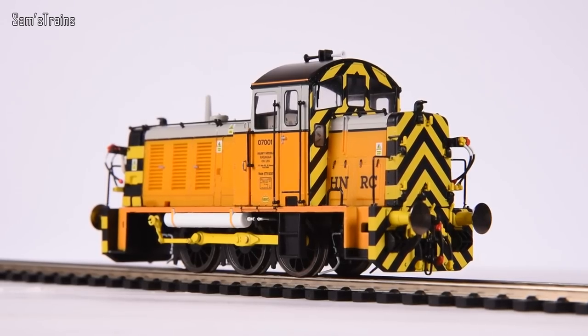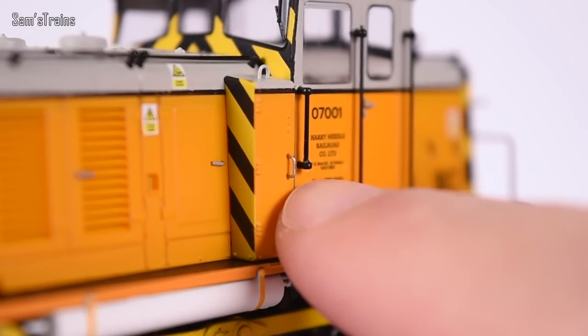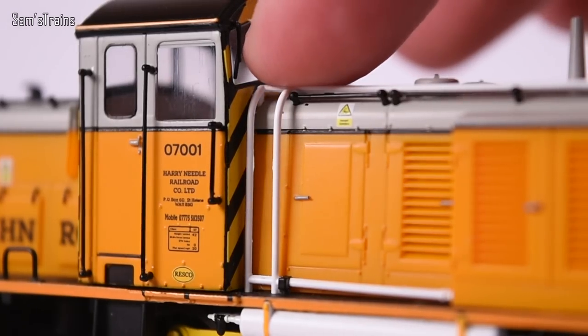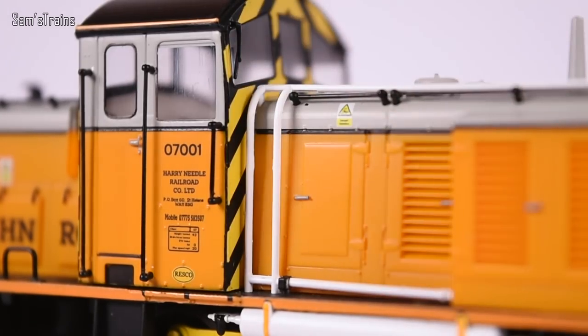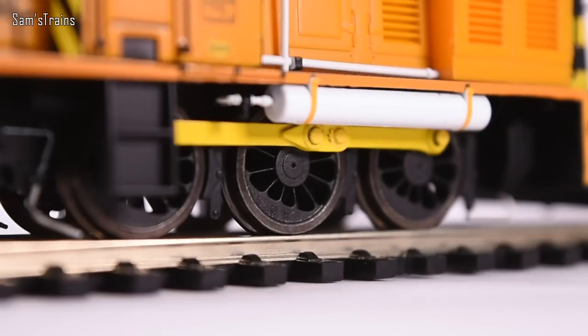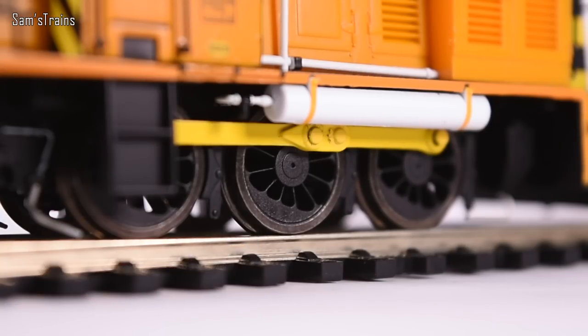I mean, everywhere you look, there is a massive amount of detail. Look at the tiny little handles on different sort of service boxes on the side of the thing. And over on the other side, you've got all this separately fitted pipework as well, which all looks fantastic. No flashing on it, nicely fitted, no glue marks. Really, really impressive. And as I already noted earlier on, these properly moulded wheels with the hidden axles look far, far better than the type that just have the massive shiny axles poking out. Yeah, that would have looked ridiculous on this model in particular, given its size. I'm so glad that they've done that.